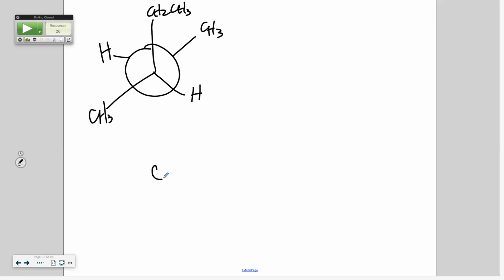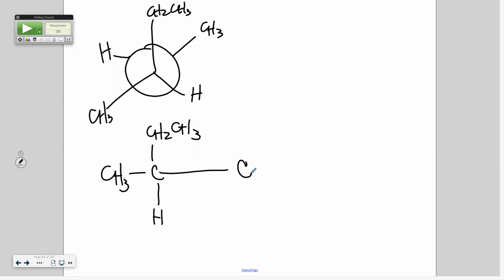We have a carbon, and what's attached to it? A CH3. And what's up here? Okay, and then we've got a H. Okay, and that's bonded to, make it big. Okay, the back carbon. Okay, what's attached to that? Oh, my bad. 2 hydrogen. That was my bad, sorry. Didn't notice I'd missed it. Okay, and a CH3.